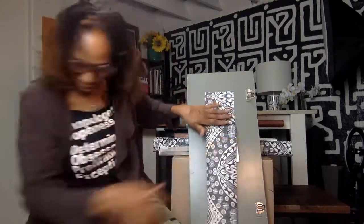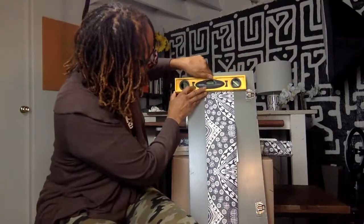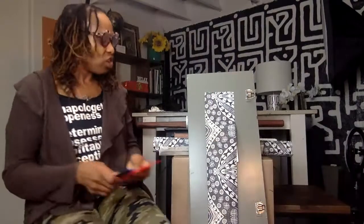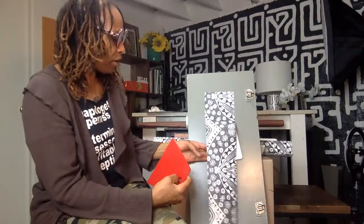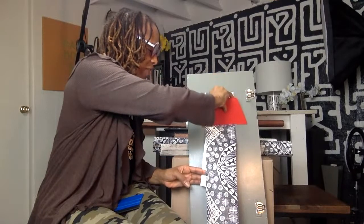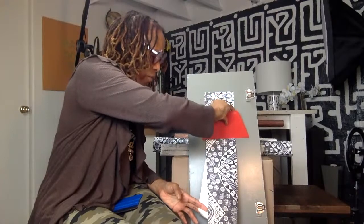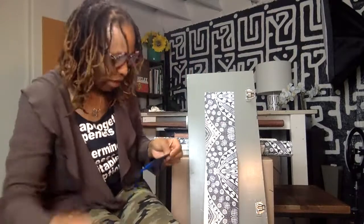Again, I'm not making this permanent because I'm using this as a sample. I was just making sure that it was level. So again, with our tools here, our smoother, there's paper under here. And so you would push down as you take the paper down. You see how I'm peeling the paper? See my hand right here? I'm peeling it a little bit at a time. So that's another tip. Go slow. Don't go fast. Just take your time. You'll thank yourself for it.